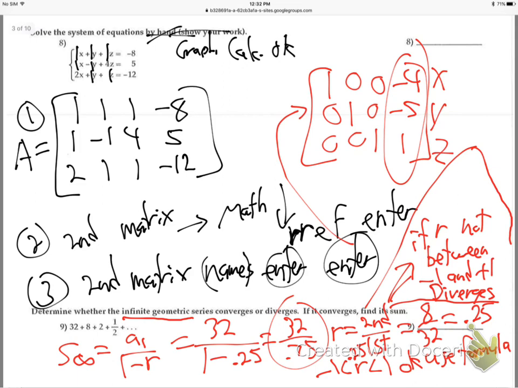Remember when we use that S sub infinity formula, the A1 over 1 minus R? You do have to check your R. If it's a fraction, a decimal fraction, same thing. It's a decimal or fraction between -1 and +1, right? Then it's okay to use the formula. And 0.25 is between -1 and 1. A quarter is between -1 and 1, right? So it's okay. But if R is not between -1 and +1, then you can't use the formula. You just say diverges. No answer. Good, remember that?